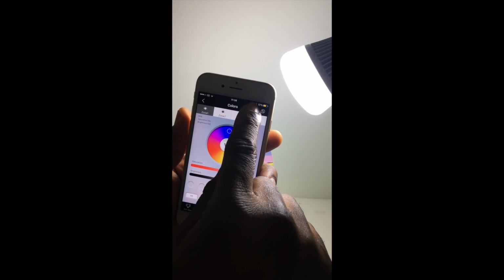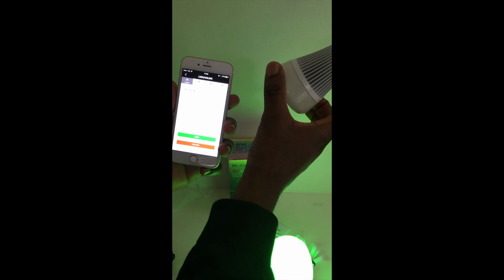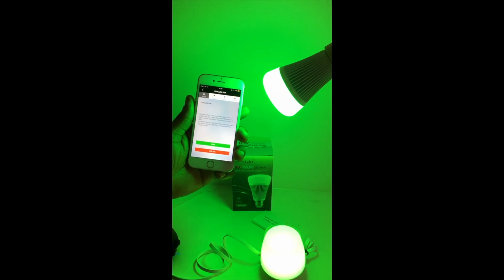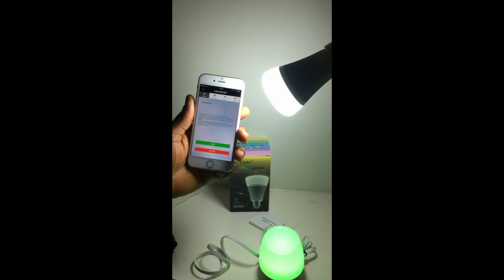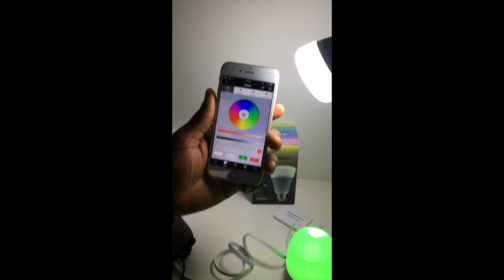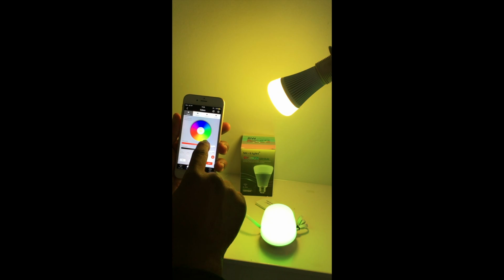You'll find out that it's on link 1, and if that's where you want to put it, press the button on the top right hand side, open this page, switch the light off from your switch, switch it back on, and press the link button. The light will flash 3 times to indicate that it's already synced. This time you'll be able to control the light easily.